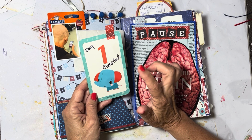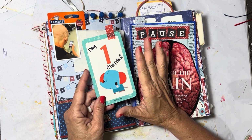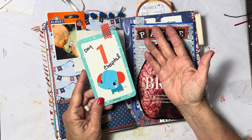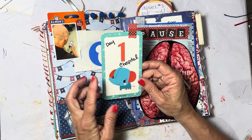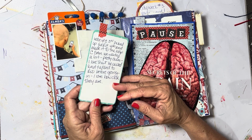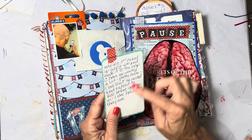So I found these little number cards because he had to work on memory and brain and just everything again, starting from scratch. He had no speech or anything. And so I decided to document his days in the hospital with this. So I woke up at 3:45. I picked them up, like everything I just told you.